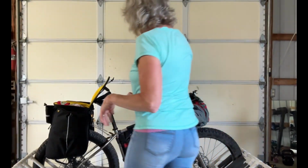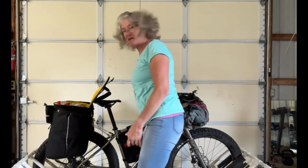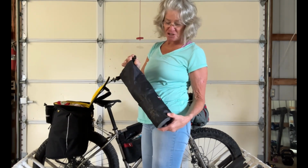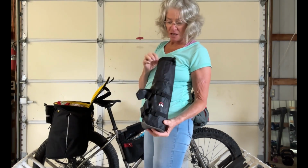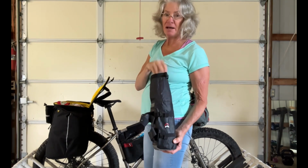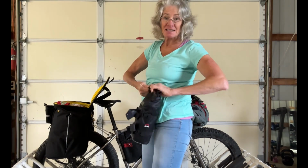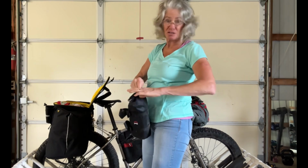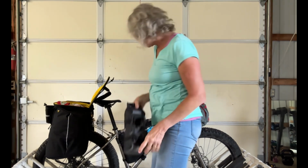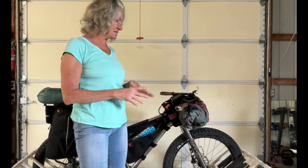And then my camp kitchen is in its own bag that attaches at the down tube down here. This is a really slick kitchen bag. It's from Revelate Designs, and it fits my Jetboils in here. I have all my coffee packets in here, my spoon, and my extra lighters. I take this kayak camping with me a lot because it's waterproof, and my whole kitchen just fits right in there. So I think I have everything packed in here nice and snug.